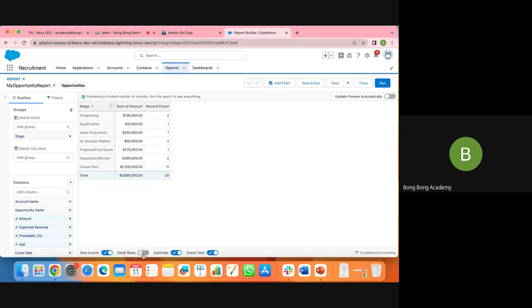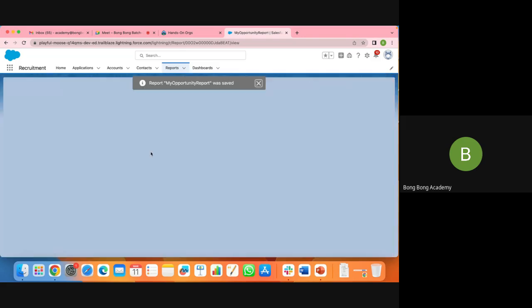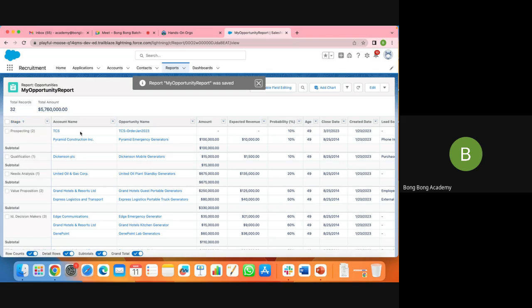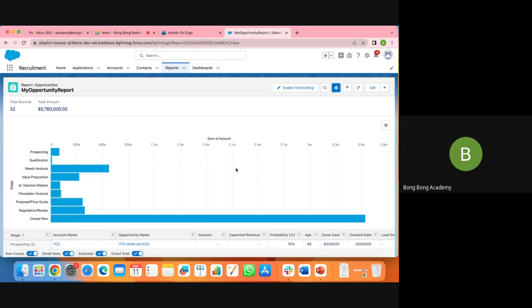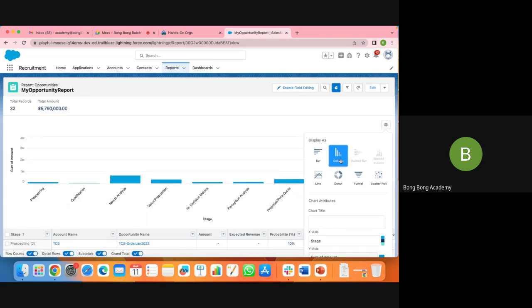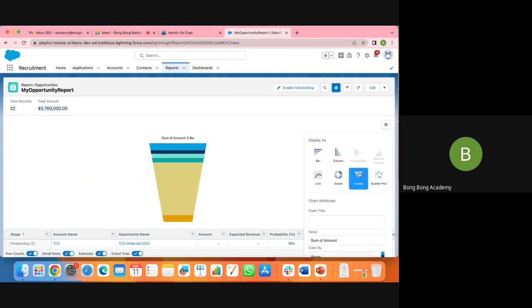I can also do multiple groupings of rows. Okay, that means I have done stage. Another level of grouping also I can do. So let's do another level of grouping. If I go back, one thing to remember before I go to this, you can add a chart now, you see. And there can be different kinds of charts. Pictorial representation is possible if you have grouped. Donut is my favorite, so you can see everything. So chart works very well. Chart is not available on tabular report. It's only available on summary or matrix report.